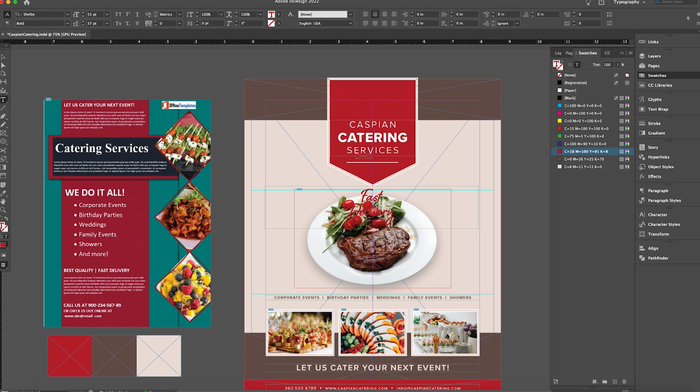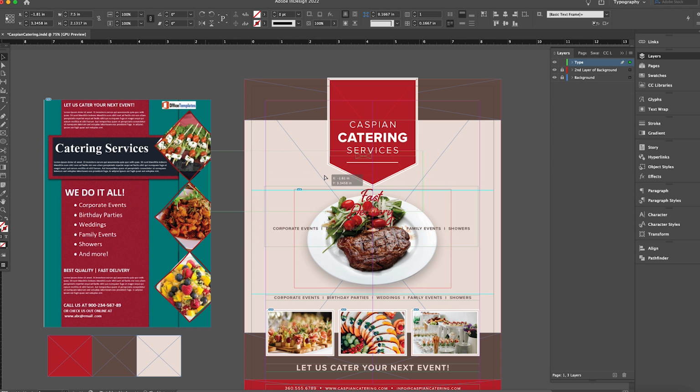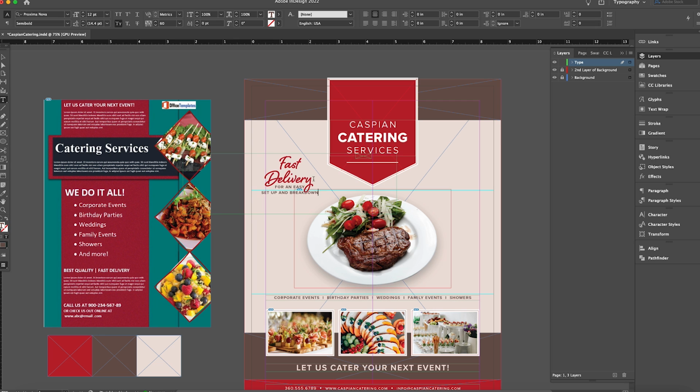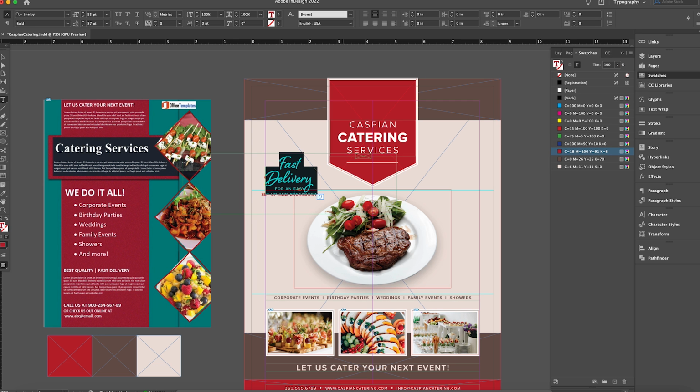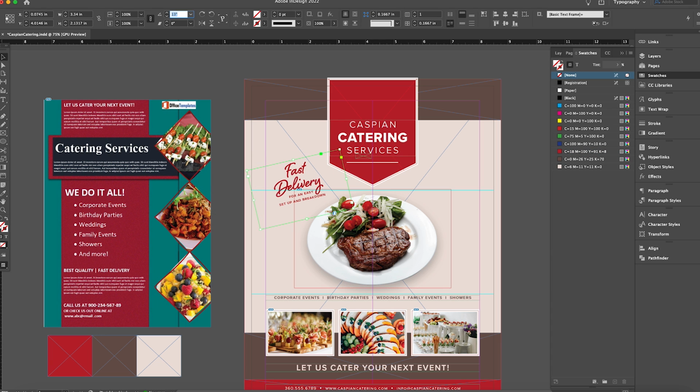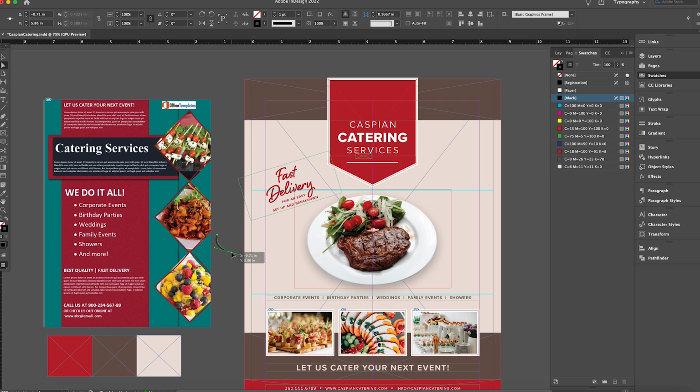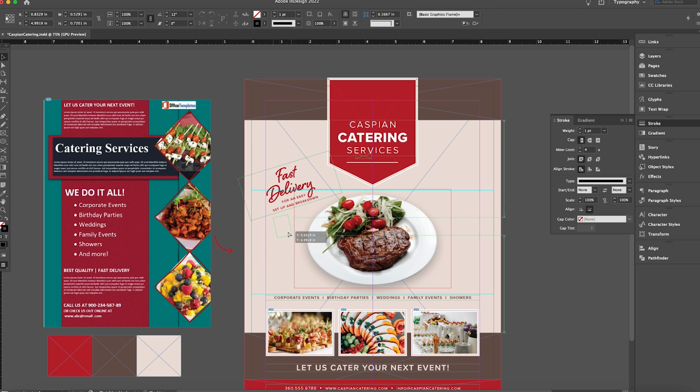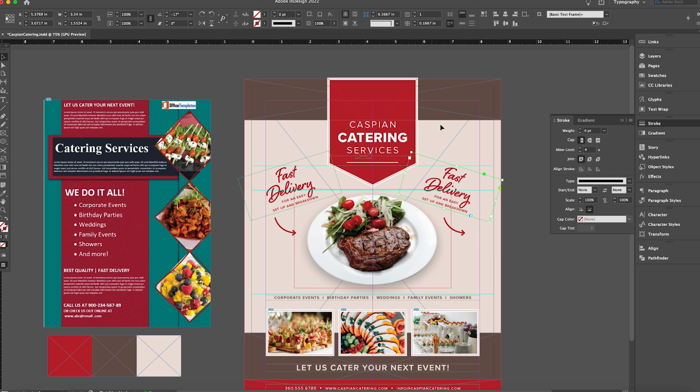The last thing to put the final touch on this is I want to add some additional perks or points that are really enticing to clients of this catering service. And I want to talk about how it's fast service and how the food is fresh. So I'm going to add a second typeface to this design, and this is a design principle, you don't want to use more than 2 typefaces. So I'm adding this second one, which is this script that has a nice contrast. It has a nice compatibility with the sans serif we're using.